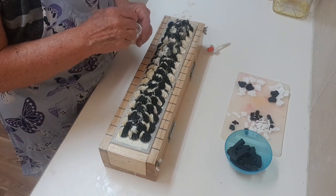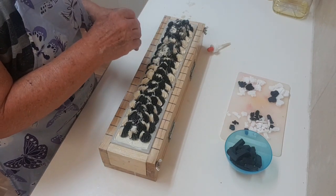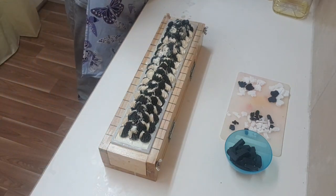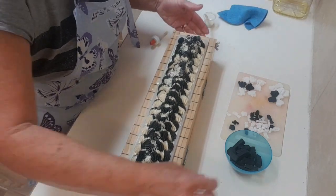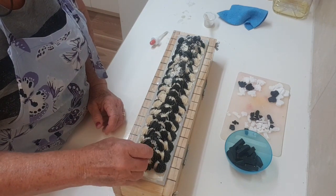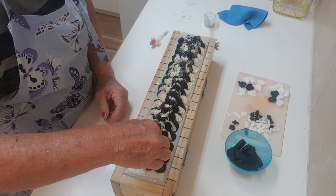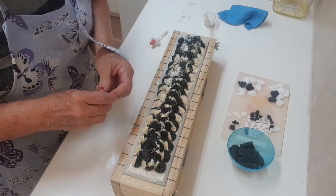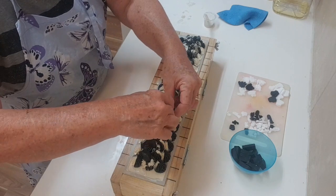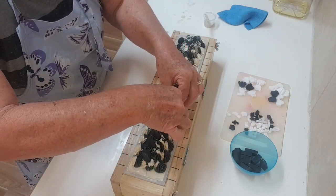I've got some Bedazzled mica mixed with a bit of olive oil and I'm going to put a drizzle over — I'm just waiting on some pipettes. I've got a glass one here. Actually, I'm going to put the keys in first while it's still firm. I'm placing them in the middle like so. It's already setting up too much — I probably should have started piping a bit sooner. I'm just going to pop all these in the centre and push them in firmly.